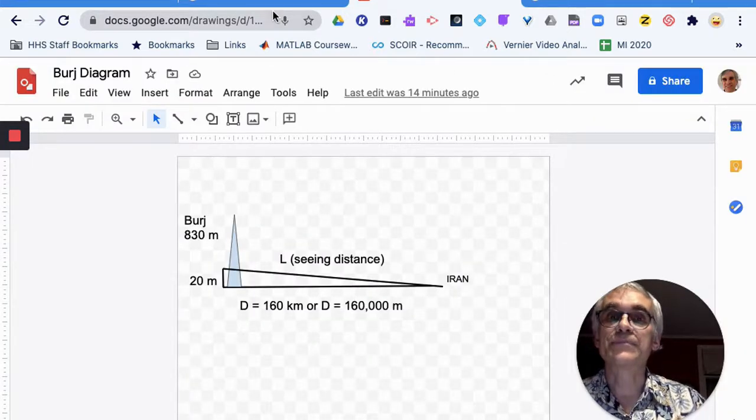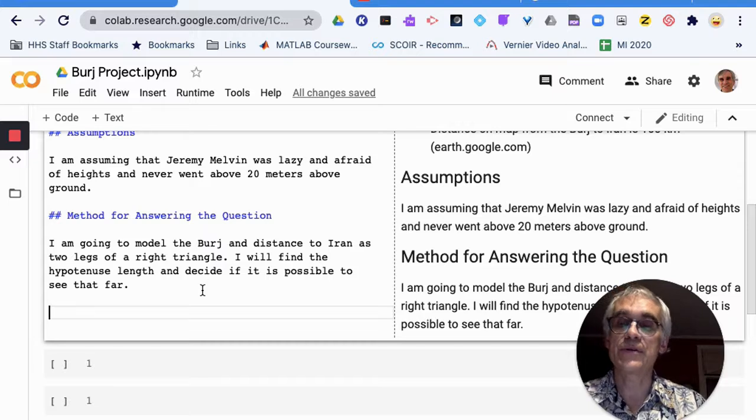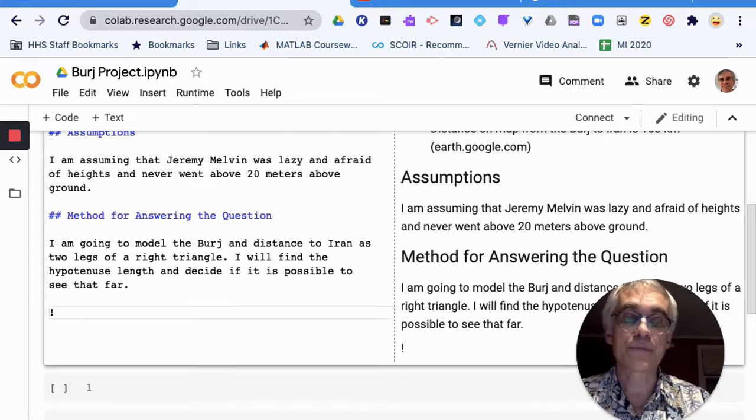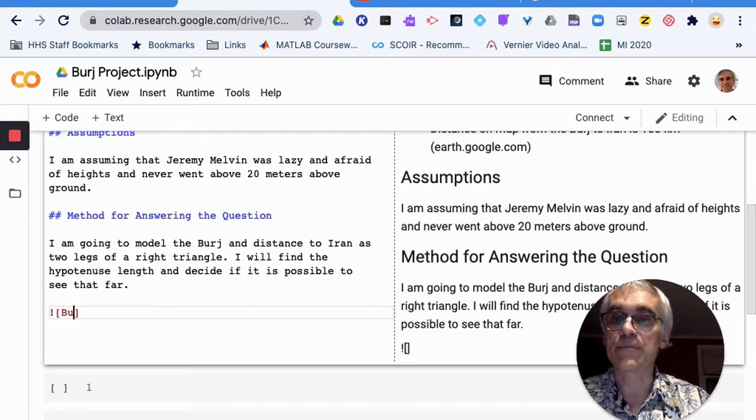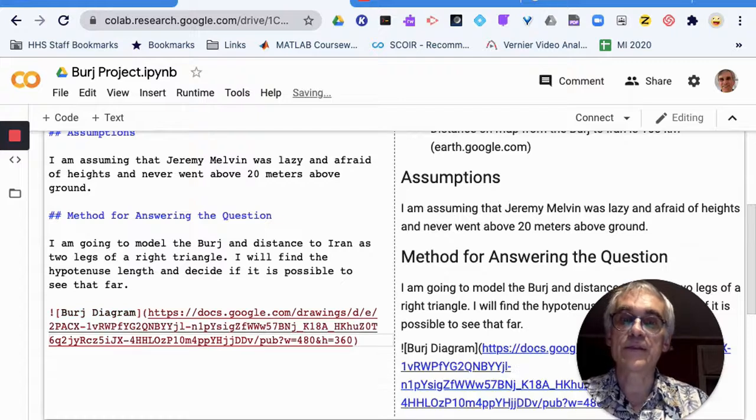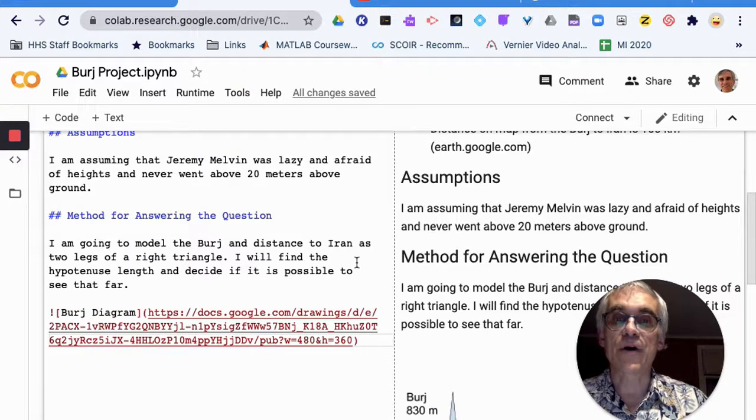And that's it. If I go back into Google Colab, to make the image appear, as a special code, type an exclamation mark, square brackets. You can put something in it like Burj diagram. I don't think it gets displayed. And then in round parentheses, paste in that link that you just copied from the drawing.